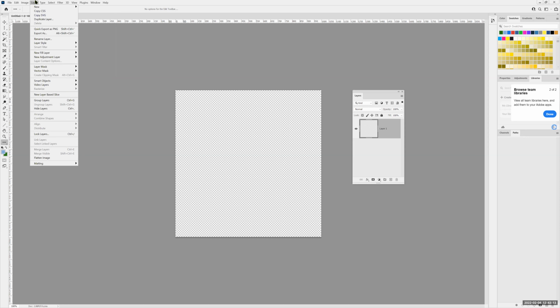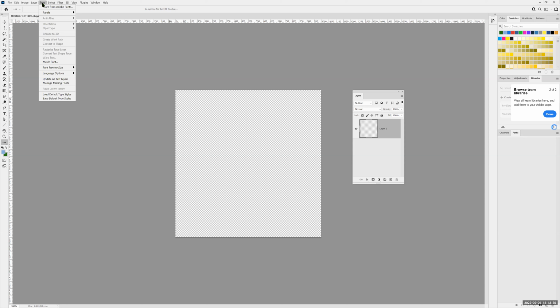Next is layers, and the layers you'll see is a redundancy. So lots of times you'll be able to find the same element in more than one place. So I can use the layers from this menu here, or I can use the layers palette. Next is type. Once again, the type menu, I can find the ability to edit from type here, or I can grab the type tool and use a lot of the same edits from the type tool.